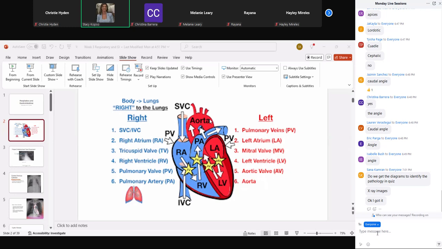Anytime you're in CT or MR or interventional, where you're administering contrast, there are a lot of studies that require you to have the contrast in a specific area. So knowing your blood flow is important with that, so you know when is the right time to take the image.